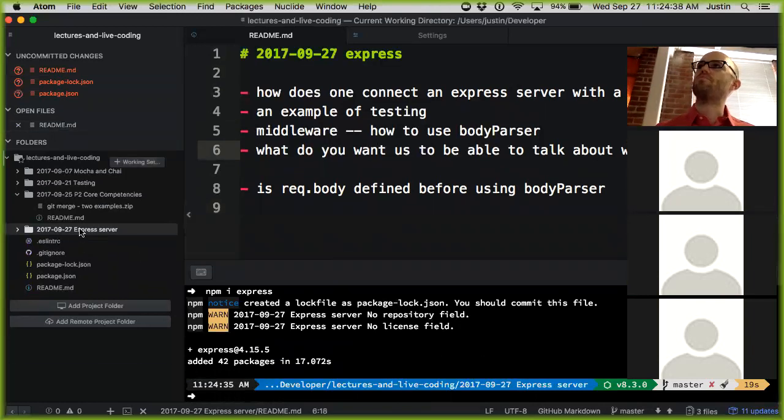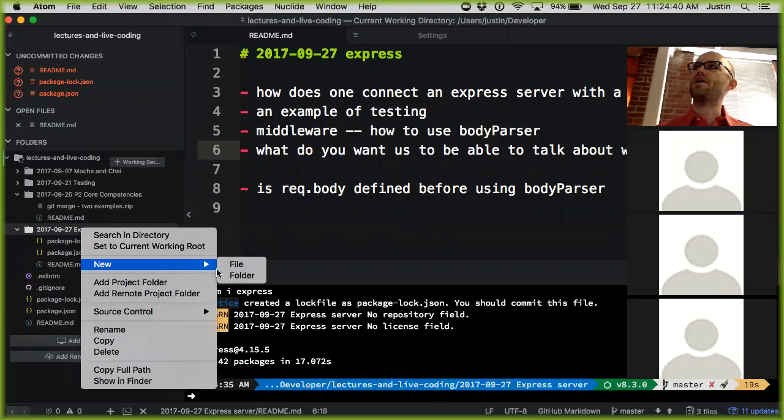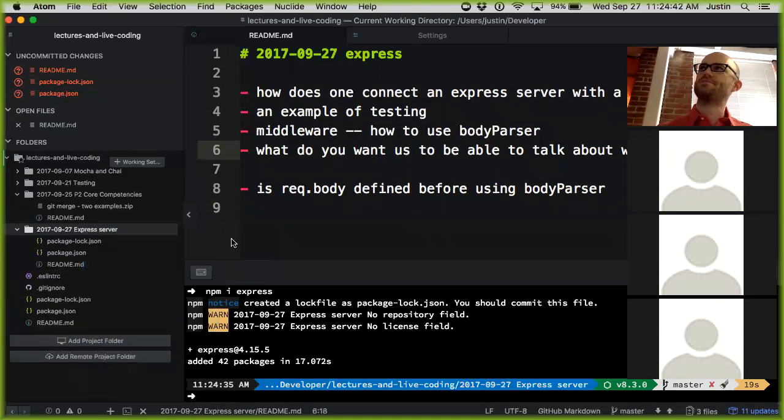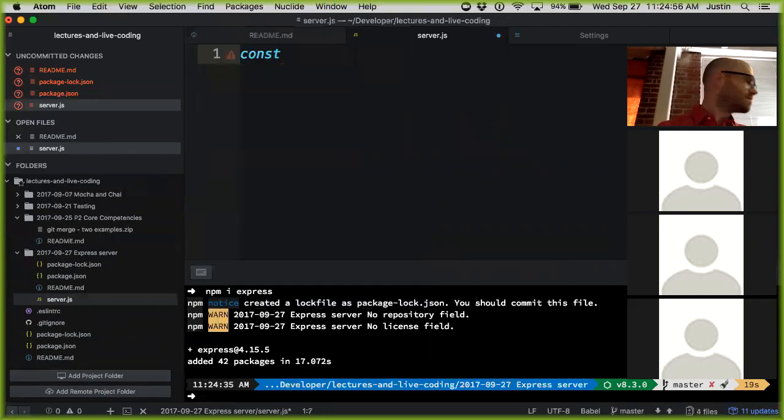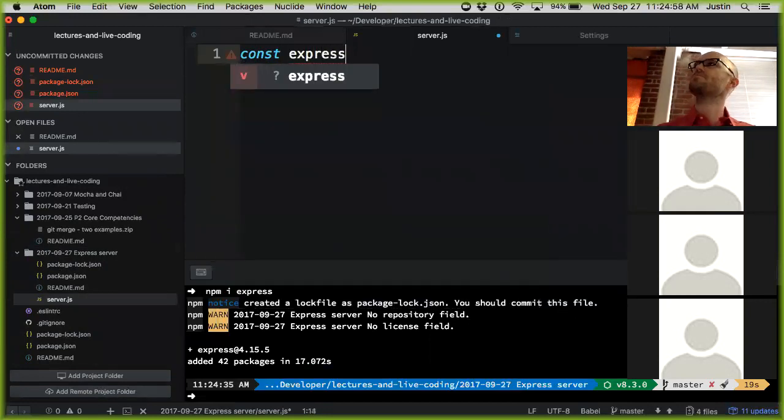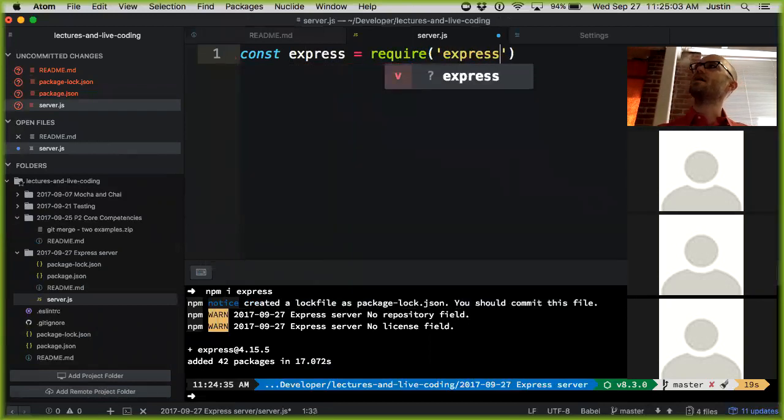So we're building a server, so why don't we create a file called server.js. And here we go. So what do we need at the top? Require express. Yep. Const express equals require express.